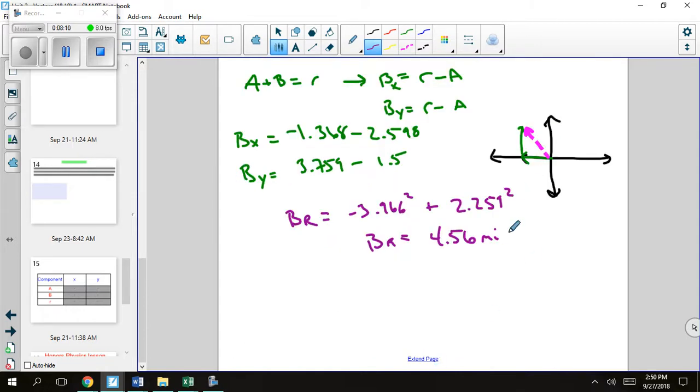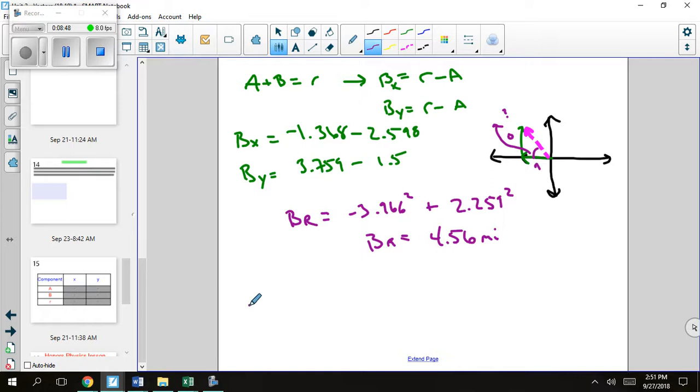But again, it doesn't tell me what direction. We know that it's going to be northwest somewhere. We don't know the angle. We don't know if it's west or north or if it's north or west. So what we're looking for is this right here. Now you can also do this over here. That's completely up to you whether or not you want to have this be the adjacent side or this to be the opposite side. It's all up to you. I'm going to have it as is. So I'm going to use this Y component as our opposite side and this as our adjacent side rather than look at this angle right here.